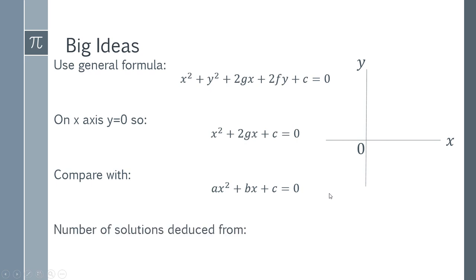You could find b by looking at the 2g term, and you could find c by looking at the constant term at the very end. And you're going to substitute this into a formula like this. This is b squared minus 4ac. And this is what we call the discriminant. And this tells you how many solutions there are.